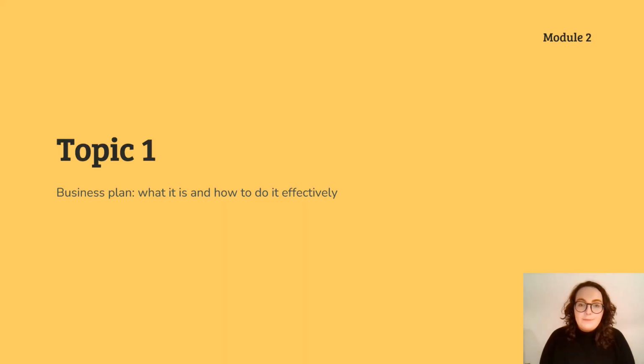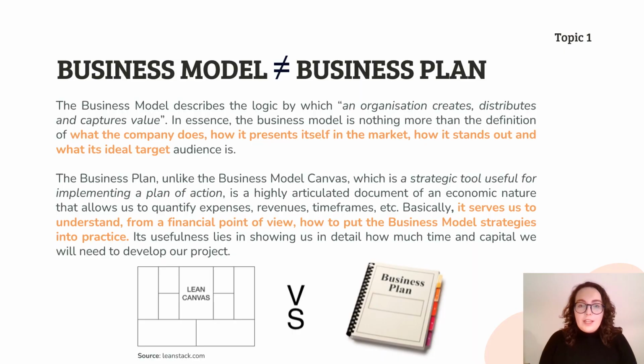Let's dive in. First of all, the business plan is not the business model. The business model describes the logic by which an organization creates, distributes, and captures value. Simply put, the business model is nothing more than the definition of what the company does, how it presents itself in the market, how it stands out, and what its ideal target audience is.